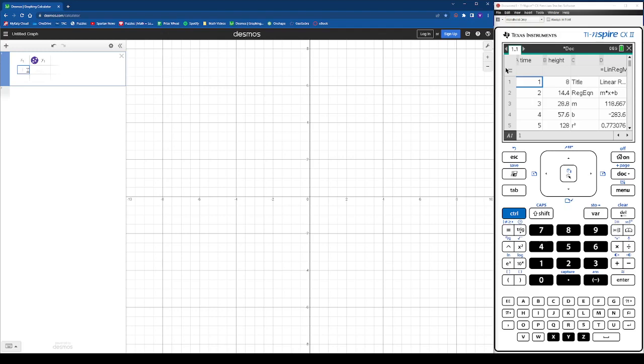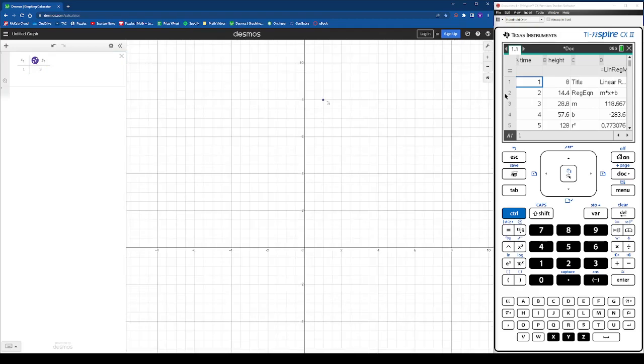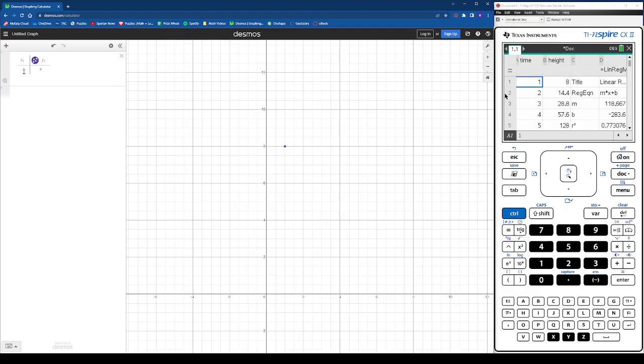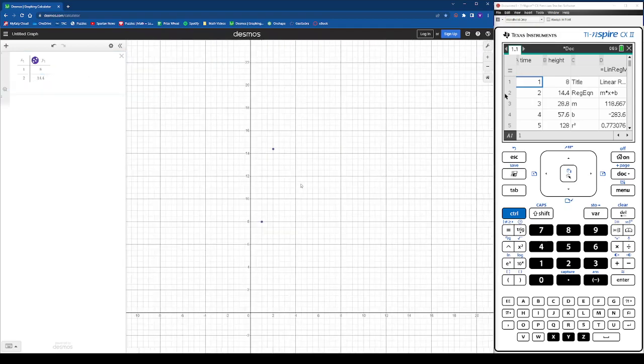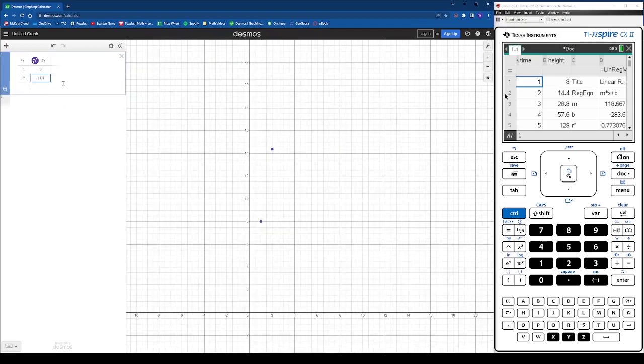So I can type in a table just like I had on the calculator and put a 1 for x, and then my y value that corresponded was an 8. Once I do that, it's going to start creating a scatter plot. So I have a dot at 1, 8, and this looks kind of like a discrete function because it has just dots. So on my next line of my table, I'm going to put 2 and 14.4. That dot is up here because I need to zoom out a bit. So we have our 2 dots, and then we continue on typing our data.